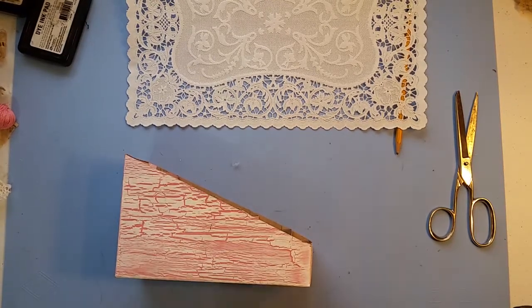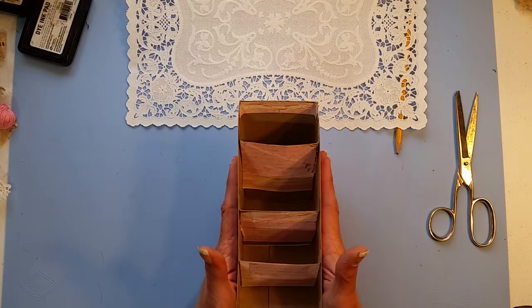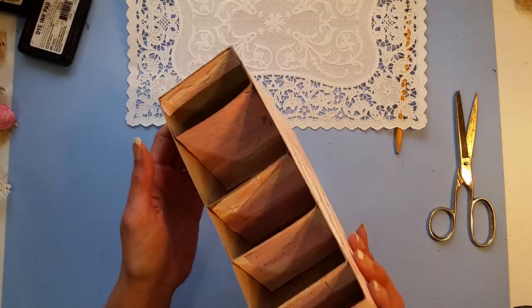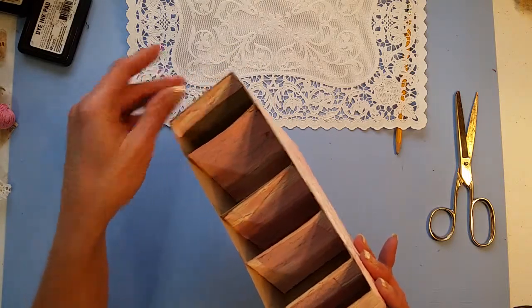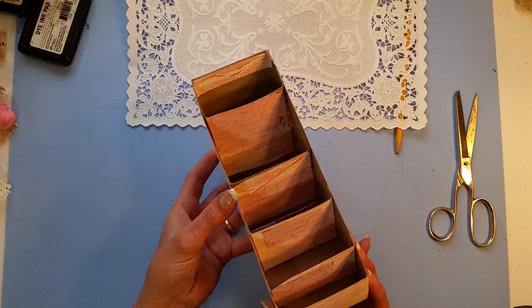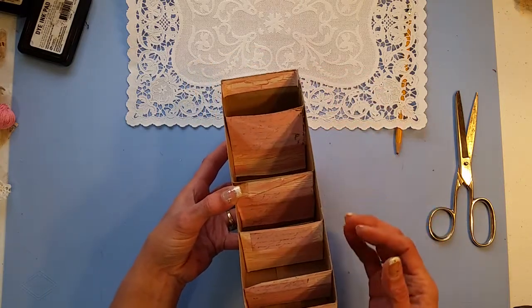I'm back — I had to charge my phone and upload the video. So if you worked with me when we were creating this box, this one had a crease in it so I had to fix that, and I was able to piece together the last of those extra pieces to get all of my dividers covered up to the top. I just put some pink script stamp and I think it turned out cute.